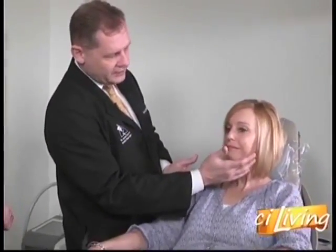Okay, well, Julie looks great, and we've known each other for a while, but as all people age, they lose a little bit of fullness in their cheeks. And so what we're going to help her with today is she's got great cheekbones, but she's got a little bit of a hollowness here and here, which can sometimes make people look gaunt or a little bit older. I'm going to use a product called Bellafill. It's classified as a filler, but it's really a collagen stimulator. It helps your own body make collagen, and it lasts a long time.